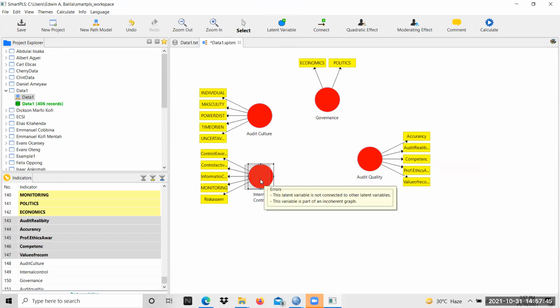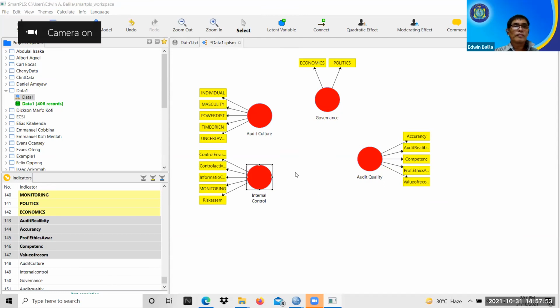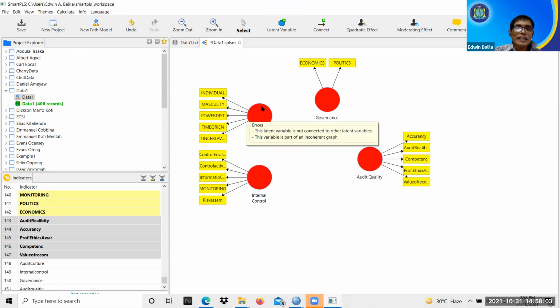And secondly, you will see that in this variable, for example, under audit culture, the arrow is coming from audit culture to each of its indicators, right? What kind of measurement is this?